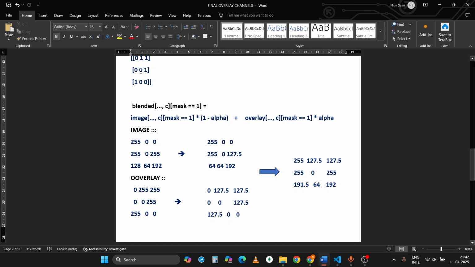Now this here is false. This is 1, which means changes have to be performed here, because after the mask is grid 1, at this portion it is true. 255 divided by 2, 127.5. 1 is here, means true is here. 120 divided by 2, 64. 64 remains the same, 192 remains the same, because in the boolean 2D array we are passing here, mask is equal to 001, it's actually false here, so we don't want to change it.